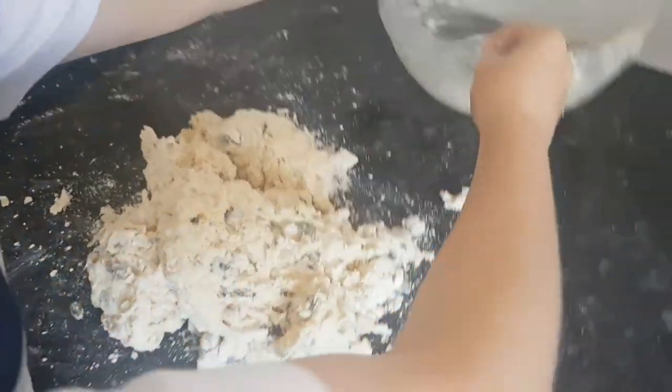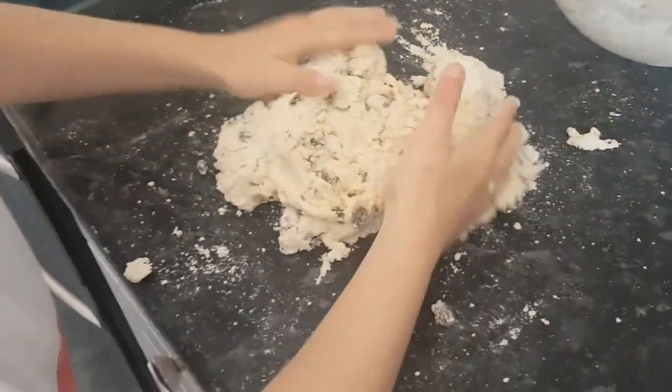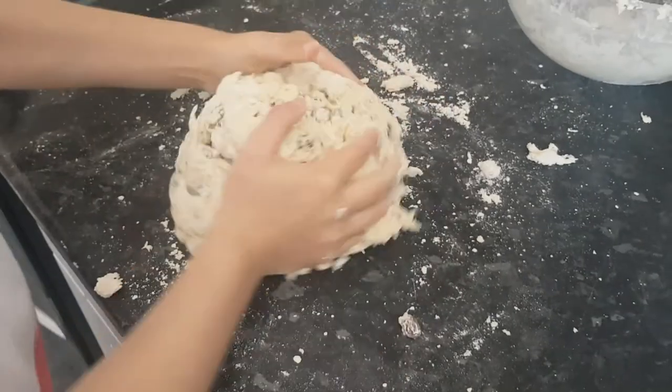Right, I want all that squashed together. Not too hard with your fingers. Get it all to a ball. Come on, get it pressed in. Get it pressed in your hands.